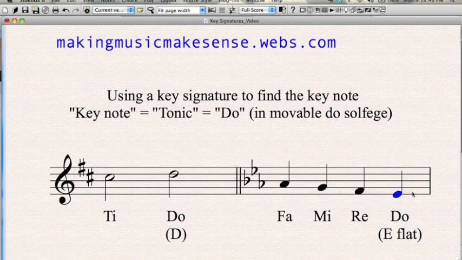It's on the E line, but we also have to look at which notes are affected by the key signature. And in flat keys, notes become affected by the key signature very quickly. And we can see that E's here are flat because that is an E up there too. That takes a little practice to notice that that's an E flat. So with sharp keys, the last sharp is ti. We go up one to find do. With flat keys, the last flat is fa, and we just step down to find do.